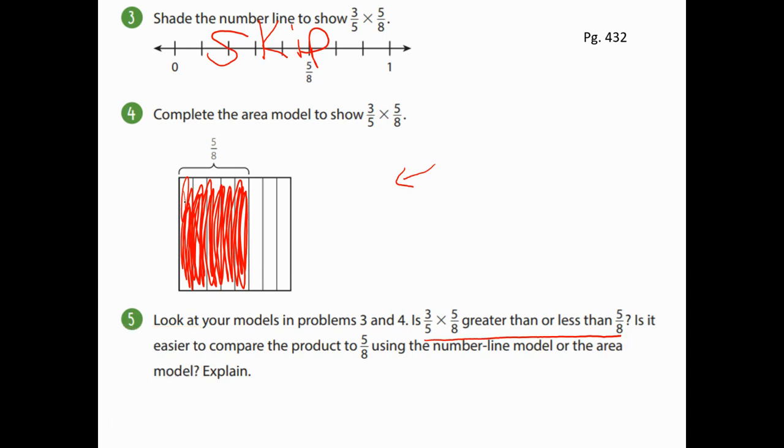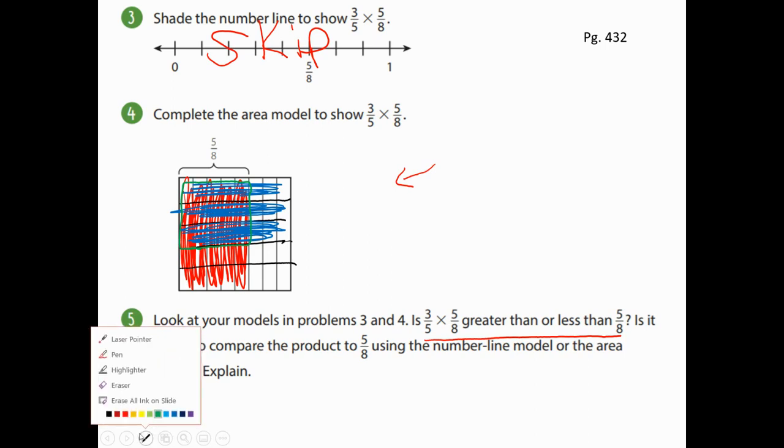And then I've got to make 2 fifths. So now I've got 5 rows, and I need to shade in 3 of them. So my answer, guys, would be the amount of squares that have both colors represented out of how many's in the one whole. Okay, so again, we're not necessarily worried about what that looks like.